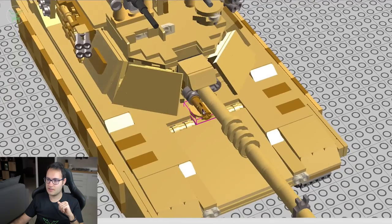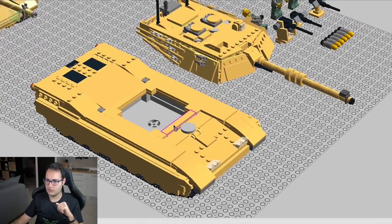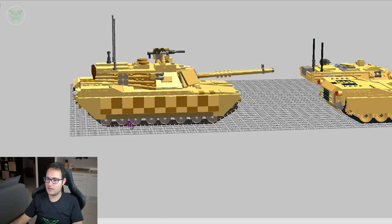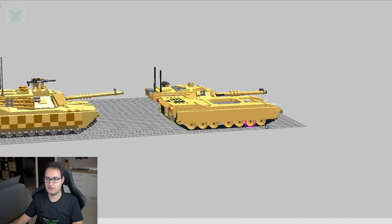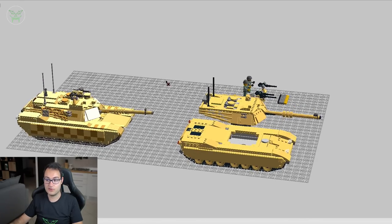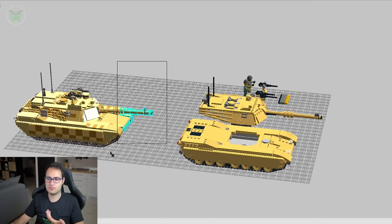Alright, also here the crew hatch for the driver, this one you can't open, while on the new one you can actually open it. And also for the wheels, this one has 2, 4, 6, 8 wheels, while the original one has only 7 of them. As you can see, I made a lot of improvements and a lot of changes, so I hope you like this machine like it's a new project and not simply a new version of a previous project.